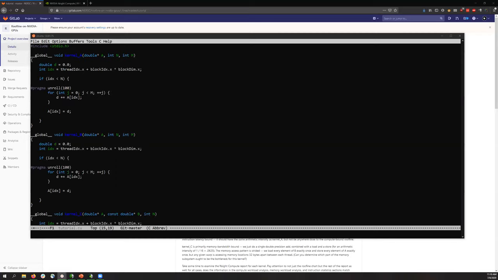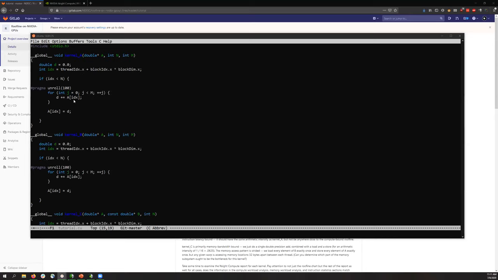Now, somebody else in the chat pointed out that this may be affected by the cache line size, right? Because in reality, we are not just loading a single 8-byte word of A, we're in fact loading a full cache line typically. Now, the reason that that is not so relevant for this is really dependent on the way the NVIDIA GPUs work, because each thread in our CUDA kernel is accessing a different location in A. So this is something that's CUDA specific. This index means that we're getting a unique index of our thread in the CUDA grid, and then each thread is operating on one element of A.